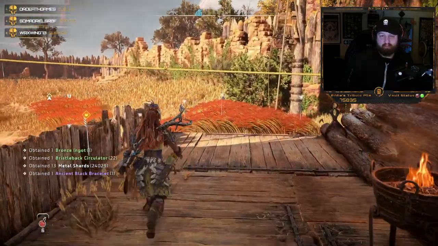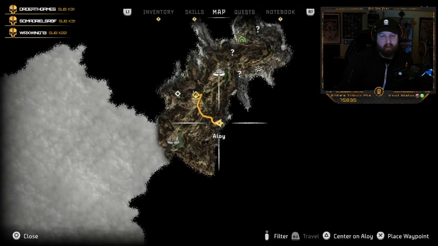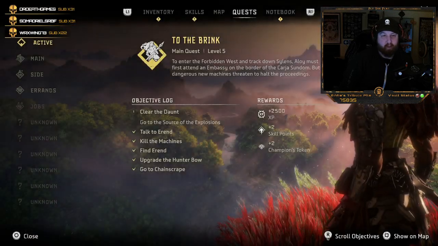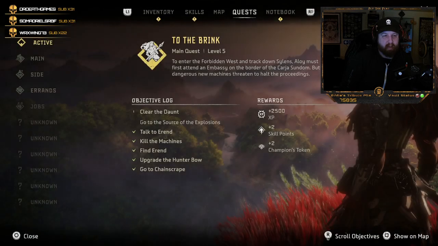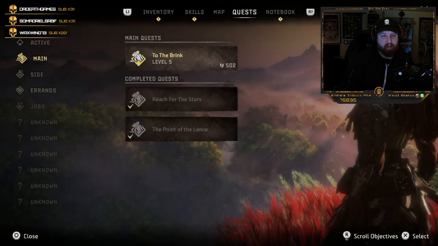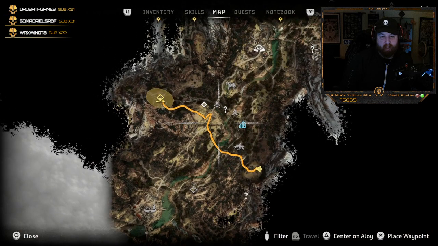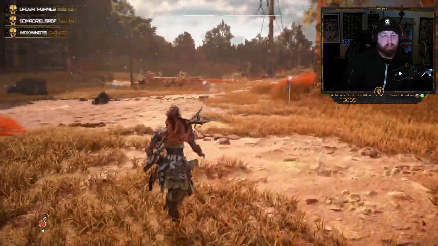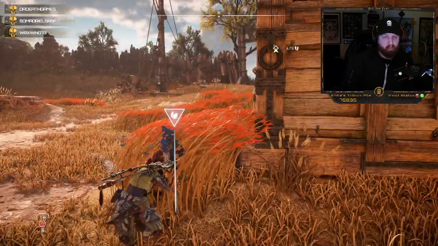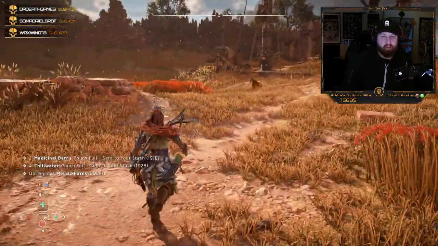And now we will get clearer on our quest line and understand what it is we have to do next. I believe the quest line here will take us to Barren Light. Yeah, clear the Daunt. So our quests are overlapping with go to the source of the explosions. That quest is taking us over there. At the same time, we have the Bristlebacks quest, which is in the same direction. So we will stay on the main, because the main will take us there, and then we will pick up the Bristlebacks on the other side. What that explosion was, we do not know. And we're going to have to go explore it on our own. And we'll meet Erend at Barren Light down the road here. He's obviously hurt. Took a shot in the ribs from a Bristleback.